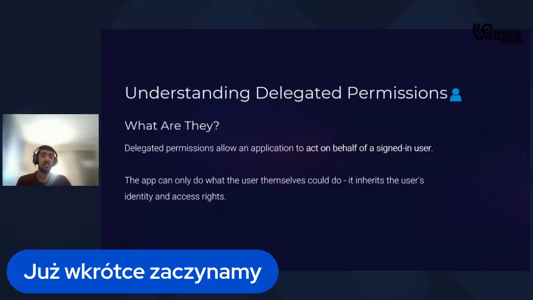Let's talk about delegated permissions. Delegated permissions are permissions that are used to act on behalf of a signed-in user. The user has to approve these permissions, and then the application acts as if the user was doing the actions. We use this permission, for example, when we are using a mailbox or trying to use the permissions of the user.